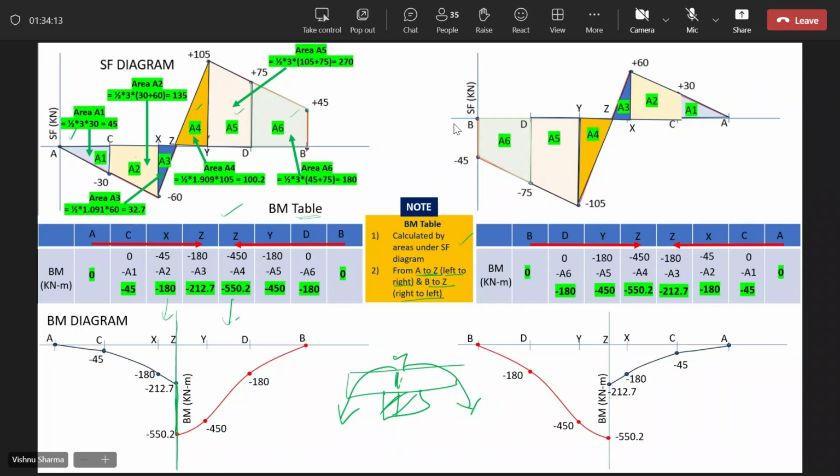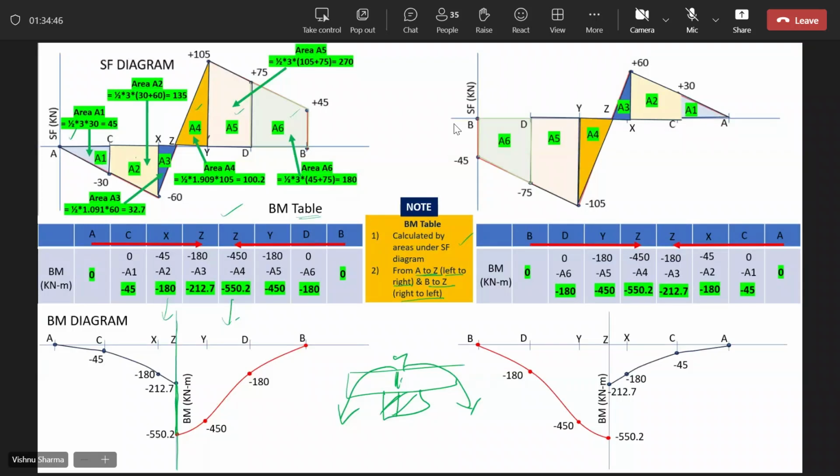I don't know why this question is here. Please don't ask that question to me. But if it comes, this is the way you'll have to attempt it. Most of our boys had done it right when it came the first time, because they treated both the ends as free ends. It was emphasized adequately that BM at free ends has to be 0. So they kept that in mind and were able to close it out.